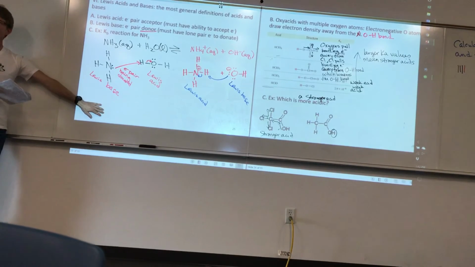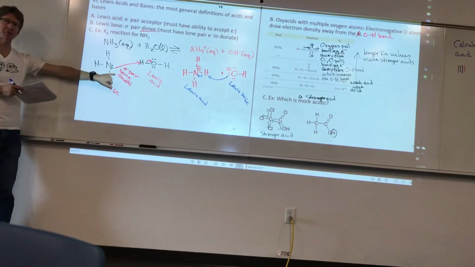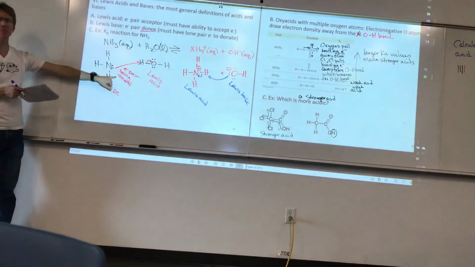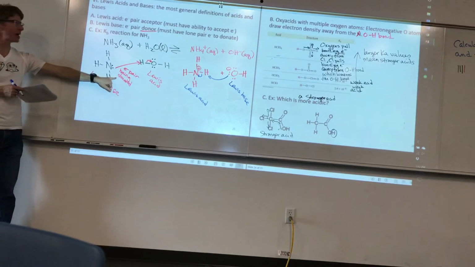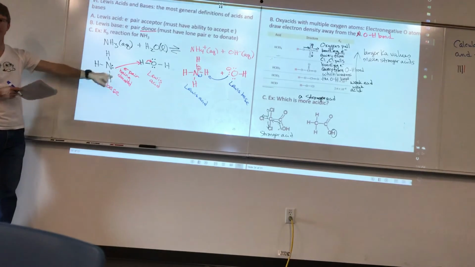Questions about this? It will turn out that when you get to organic chemistry, a lot more things will have electron pairs moving than protons. And so right away, when you get to organic chemistry, you'll see things that don't have hydrogens attached to them that you'll be able to use this theory.